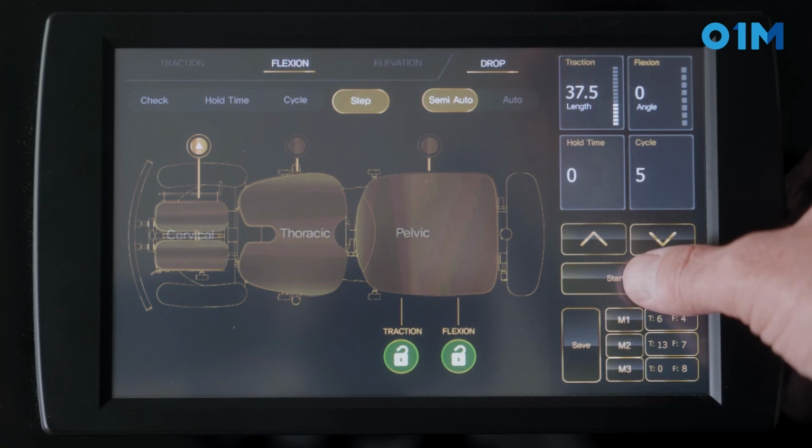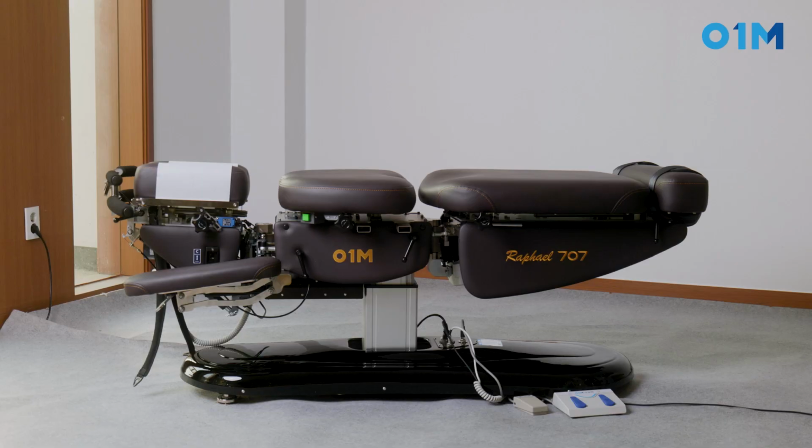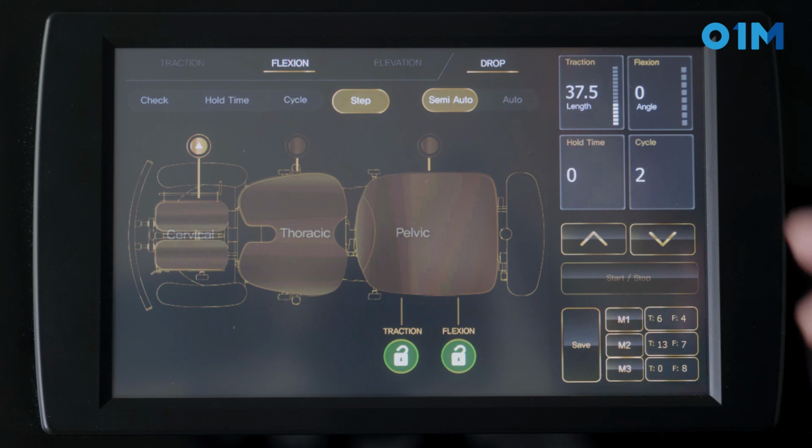So let's take a look. Just put it, come back, a little bit more, come back, a little bit more, and come back, and so on to reach the value 37.5.